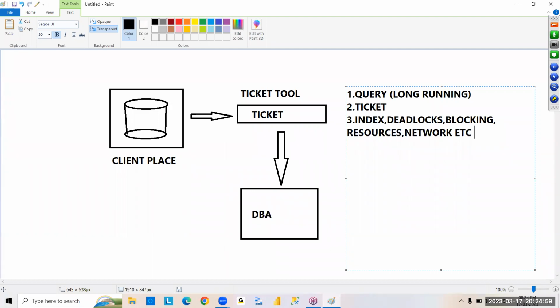Right? In the same way, in long-running scenarios, resources also sometimes create issues. Resources means what? The CPU of the server machine. Memory means what? The RAM of the system. In the same way, disk-related issues. Sometimes slow network issues; there also you're going to face this type of scenario. So there are many reasons for the same issue, but a little difference is there in the ticket environment. The query is taking a long time, the query execution is not completing. What is the issue? You have to understand that issue.